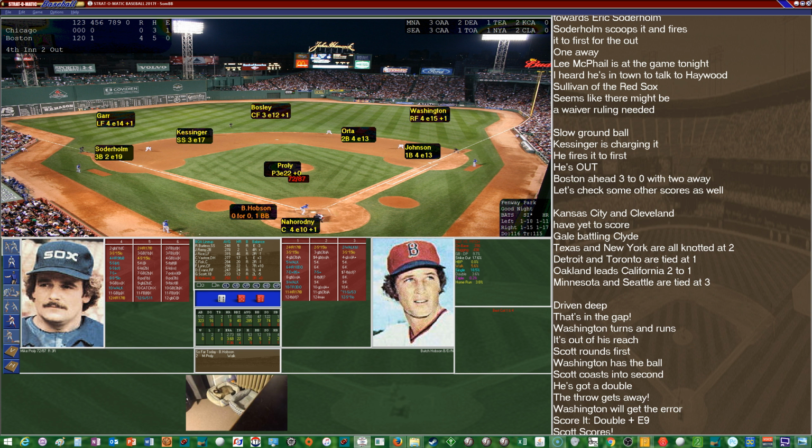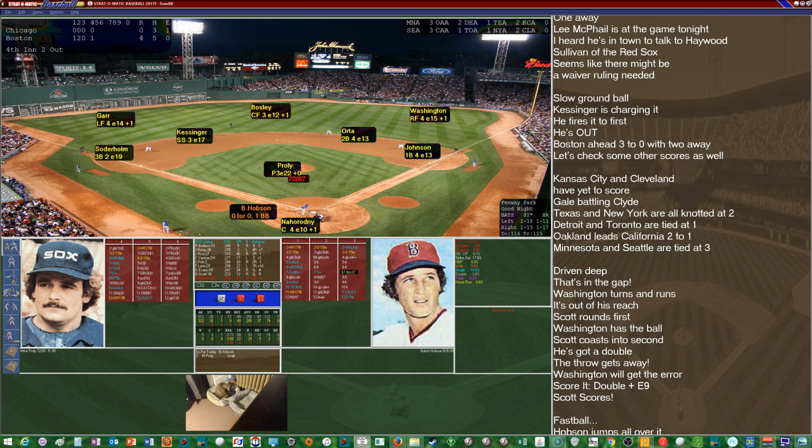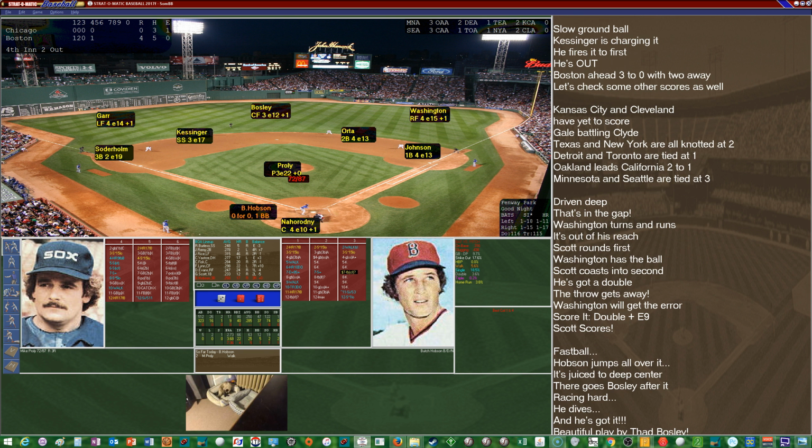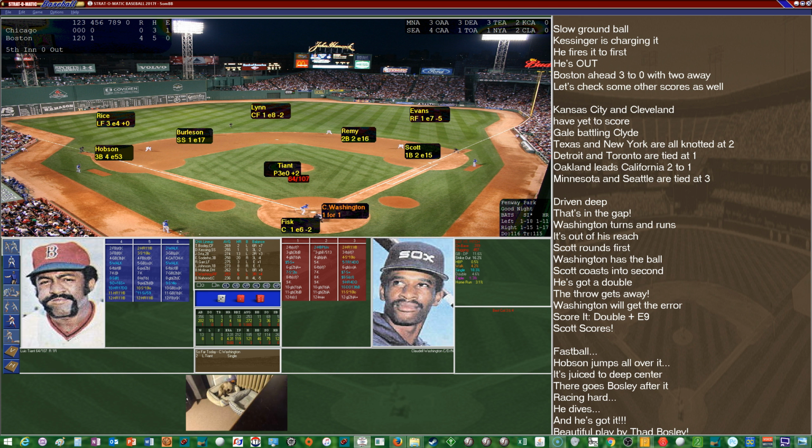Hobson up now. Walked his first time up to load the bases at the time. And he's going to get under one here. And Bosley's drifting back, racing hard, and he dives to get it. That took off on Bosley there. But he was able to make the catch. So that does it for the Red Sox in the fourth, but they score a run on the double and 2-base error by Washington. And they take a 4-0 lead now.